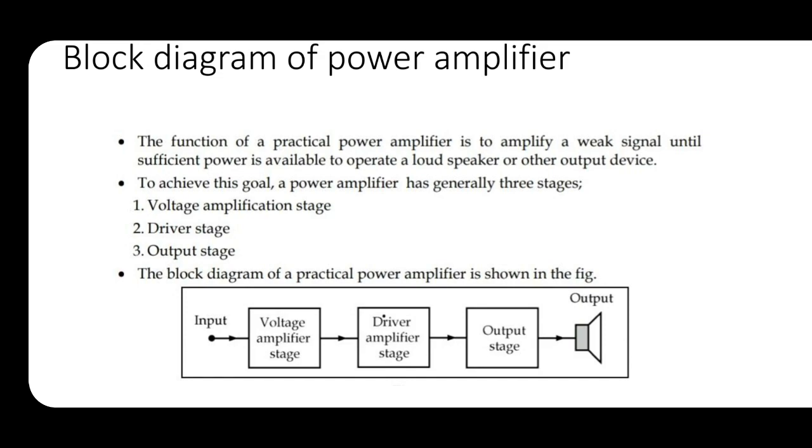It is amplified in two or more stages, for which RC coupling is usually employed. So for the voltage amplifier stage we generally use an RC coupled circuit. Next is the driver stage. The stage between the voltage amplifier stage and the output stage is called the driver stage. That is, in between these two stages this stage is connected.